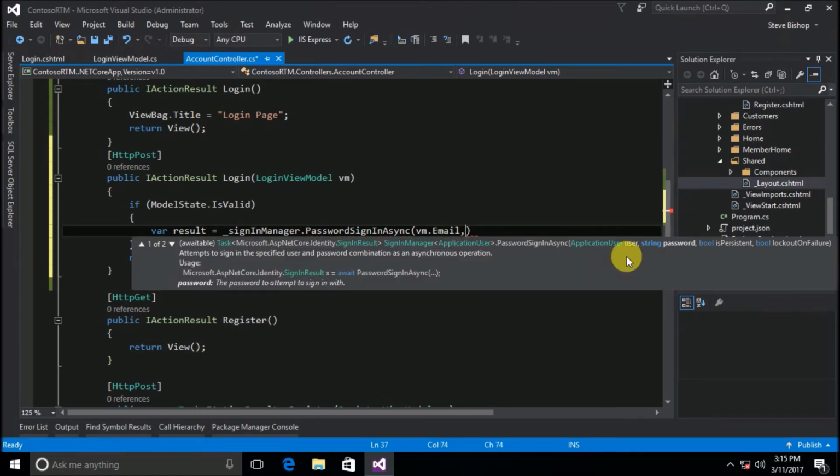The next one is the password, so we need to pass in a password string, which again the user supplied to us as the password property. And now we see this is persistent. That is an indication that we could actually allow the user to persist this login if they decide to exit the website.